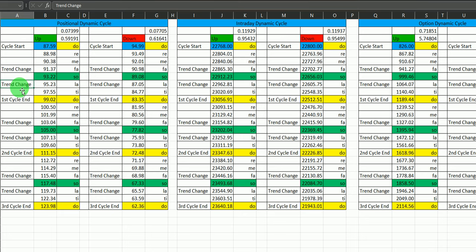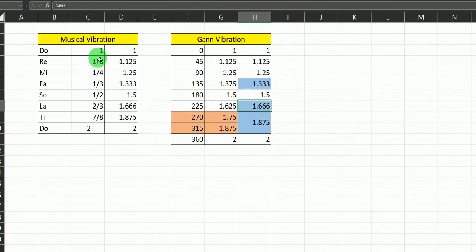After that, I am going to take a factor. What is the factor? The vibration number. Musical vibration numbers start with 1 and end with 2. Suppose a stock is trading at, for example, 12,500. I divide this 12,500 by 1,000. It is for positional trading: whatever number we give as input, I divide by 1,000. So 12.5, I take the square root.